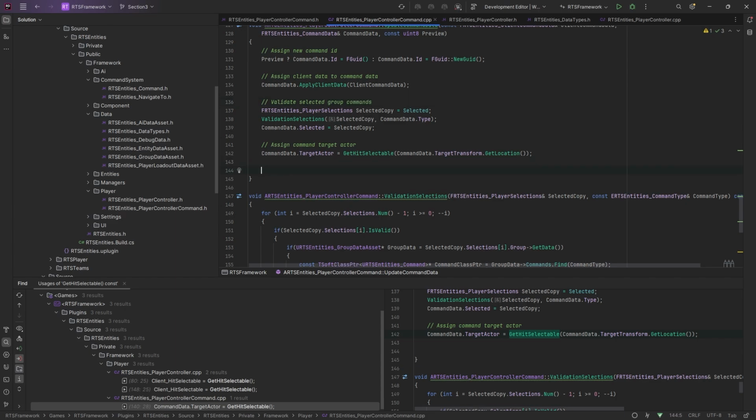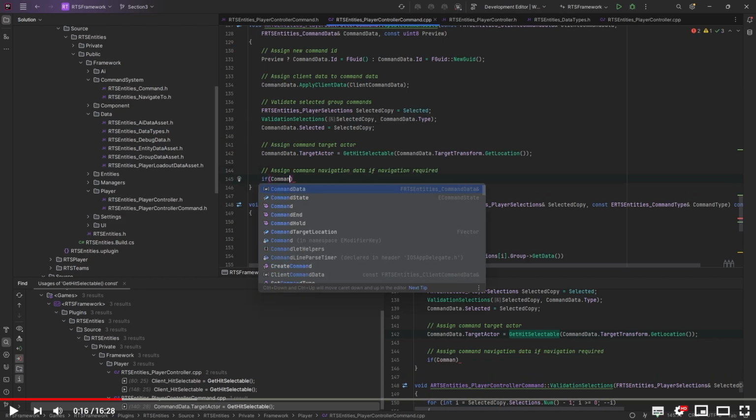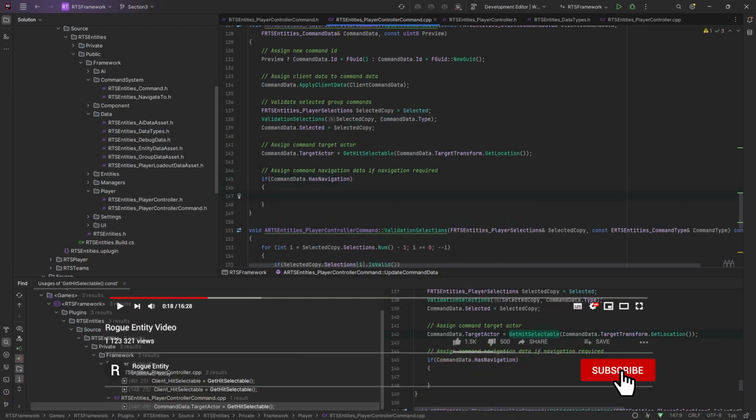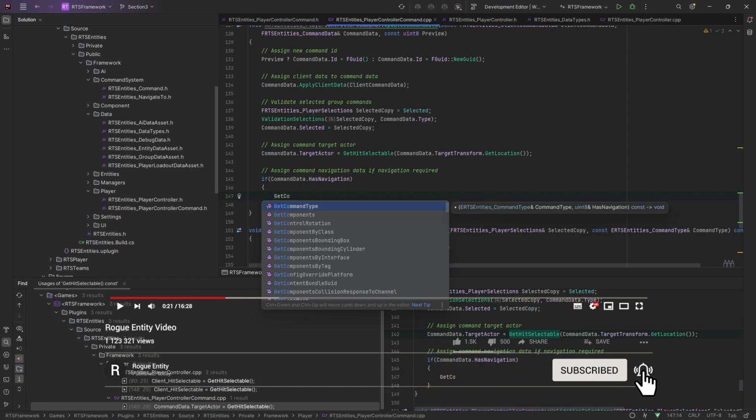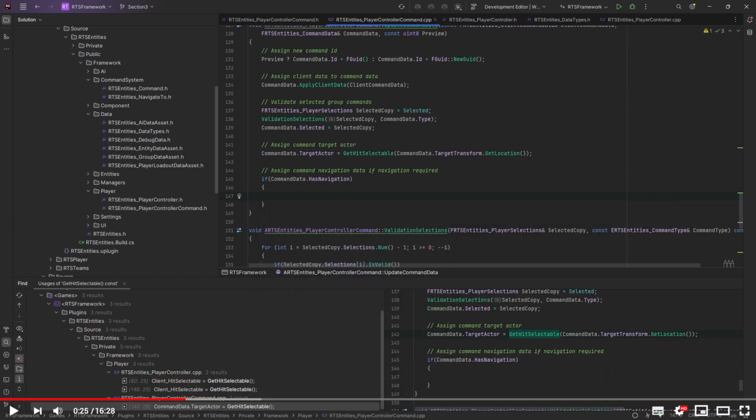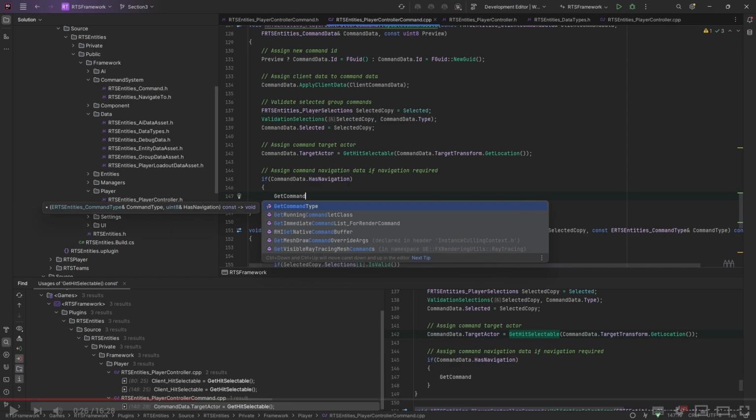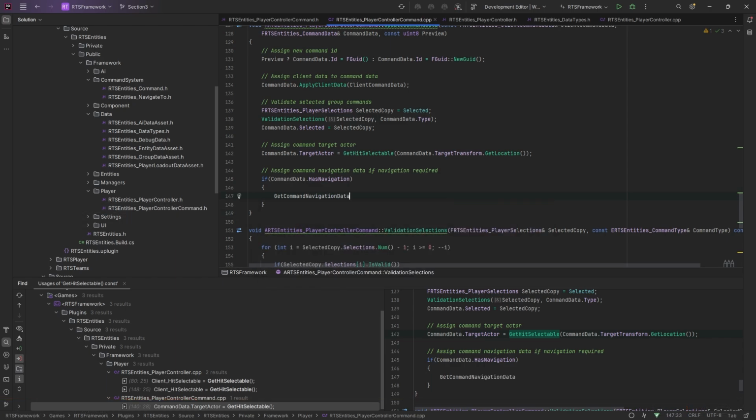Now we have our command, and we need to assign navigation data, and we've set navigation data up as a separate struct, so we can pass that around. So we'll make a function for that. I'll just call it get command navigation data, and we'll pass our navigation data.